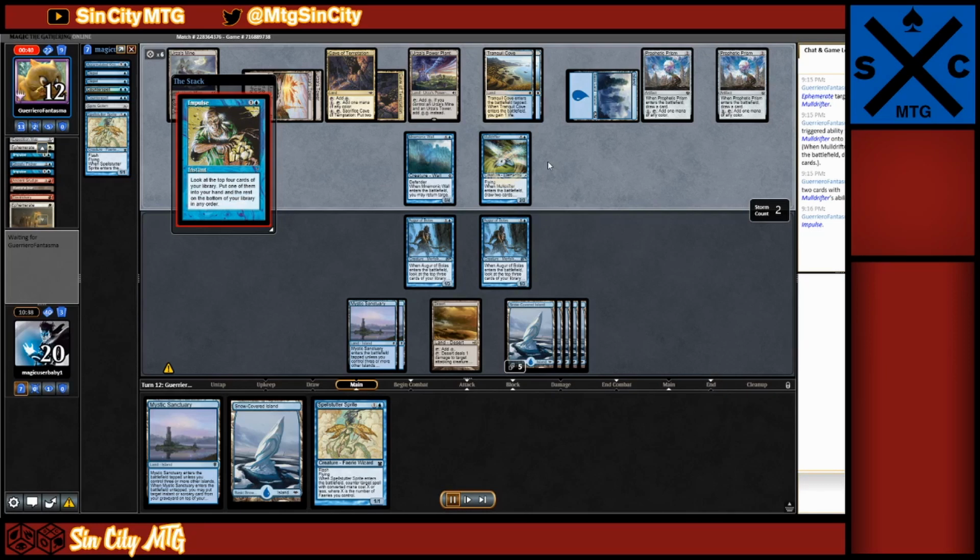And then he finally, I think he gets an Ulamog Crusher after this. He's down to 35 seconds.